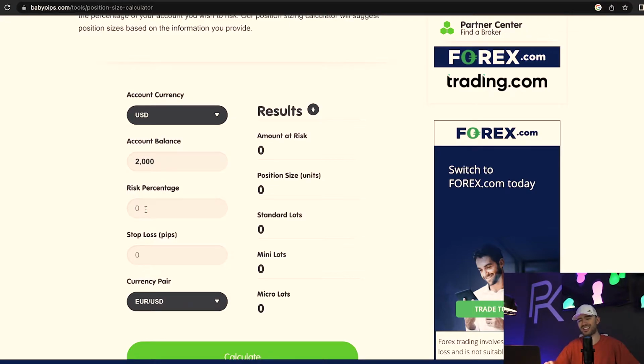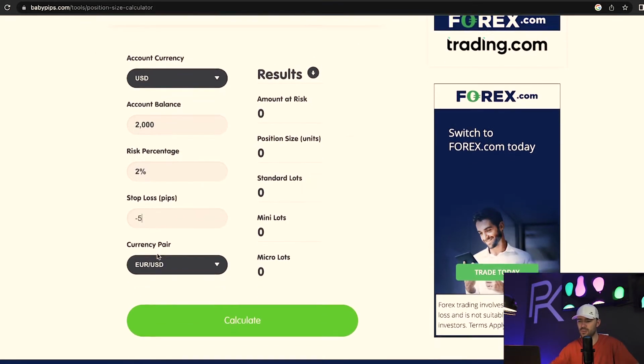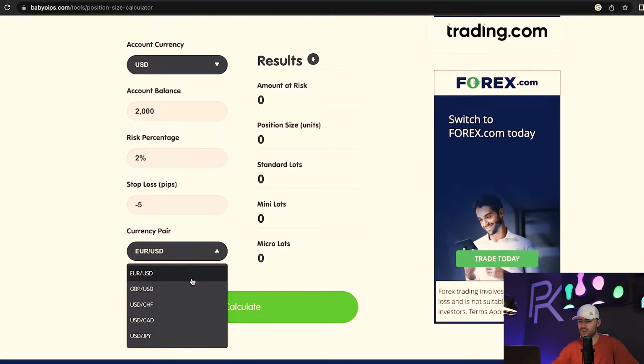The reason it's so important to stick with the same percentage every time is that if you risk 1% on a trade that you win, and then you risk 3% on a trade that you lose, you tend to be weighting into your trades, meaning you are showing more priority towards certain specific opportunities in the market, and that cannot bode well very long term. So your percentage is sitting here at 2%. Your last one says stop loss in pips. That is what we'll talk about how to do in a minute. And of course, the final piece is the currency pair that you're trading. Here's all of our options.